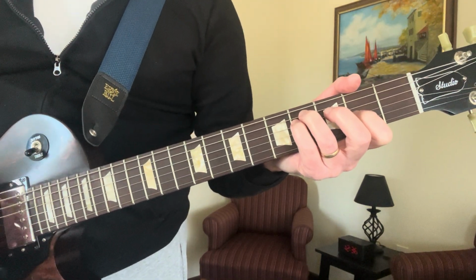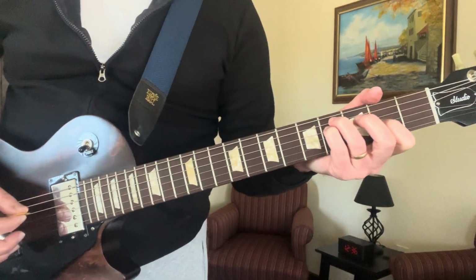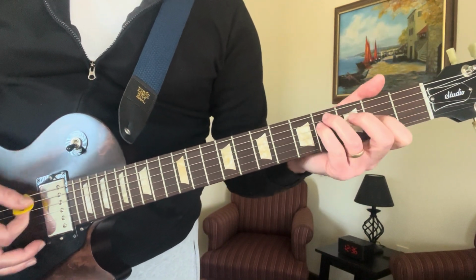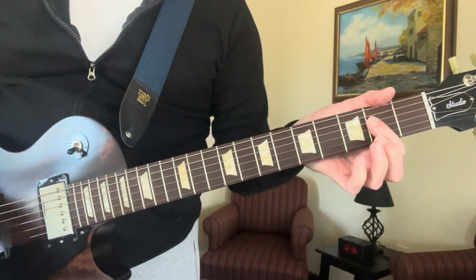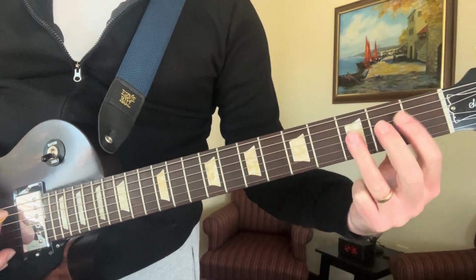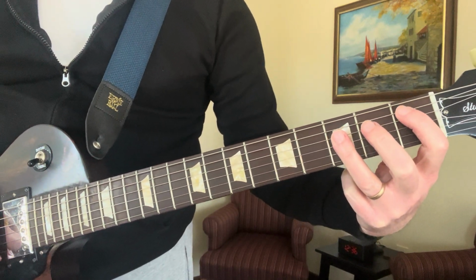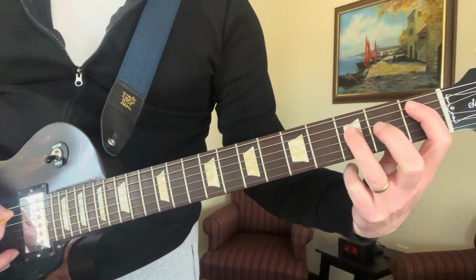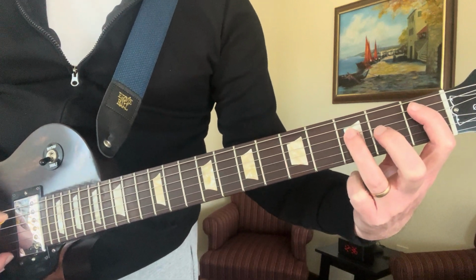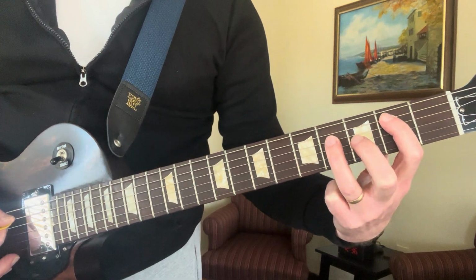Touching you. Touching me. Touching you. We're going back to A. Remember where A was. And then we're going to go to B flat, which is going to be index finger, A string, 1st fret, and ring finger, D string, 3rd fret, and then slide it up to B.